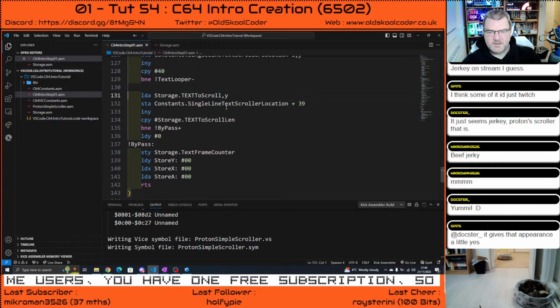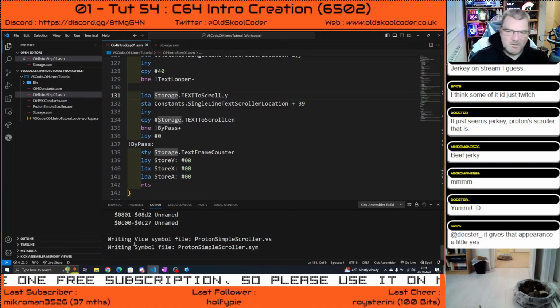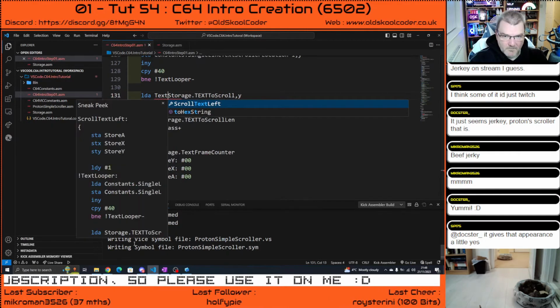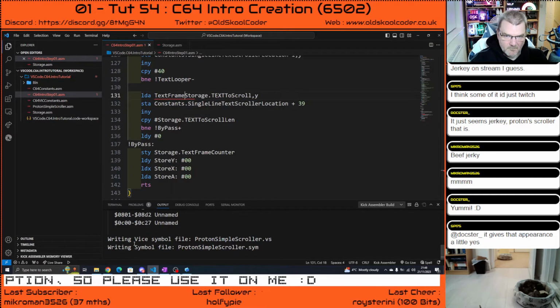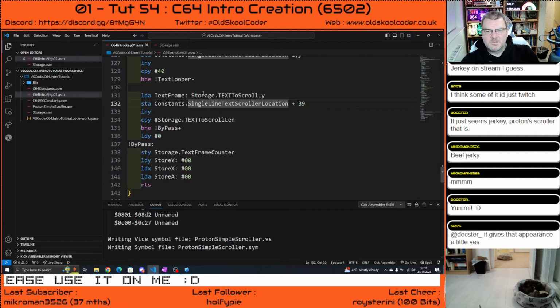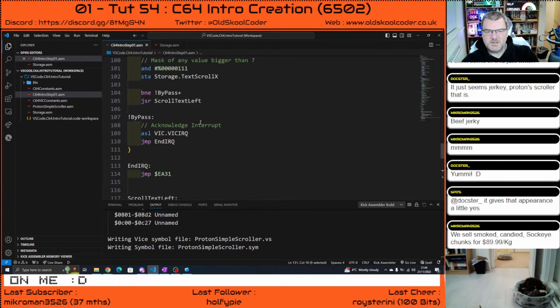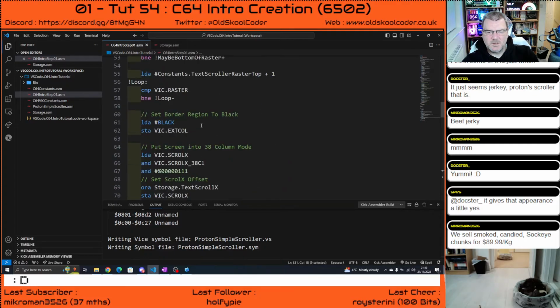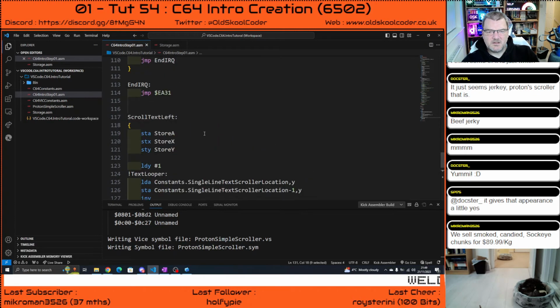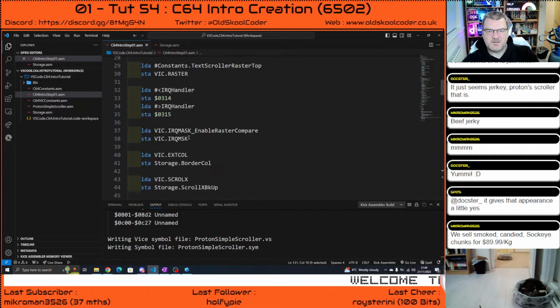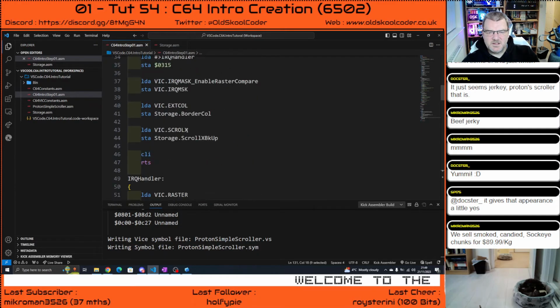We are going to do this. So I need to set this text frame. I need to initialize that text frame. And it's in scroll text left, so let's initialize that as well.